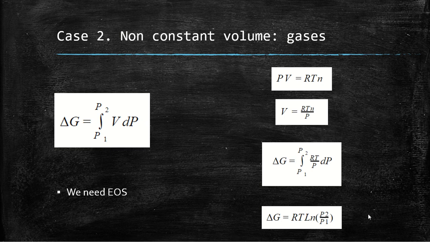So our delta G gets reduced just to the integration of dP over P, taking this out. So for finding the delta G when the pressure changes, we just have to know that it reduces to RT times the natural logarithm of the two pressures that are present. So in here please be aware of the units of all those variables to get the correct ones in your tables.